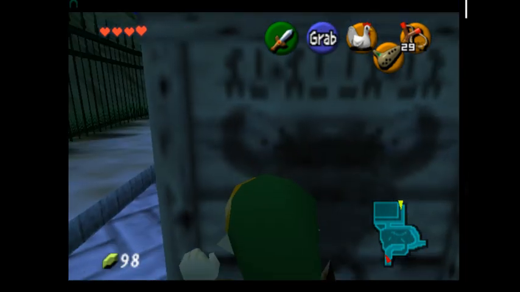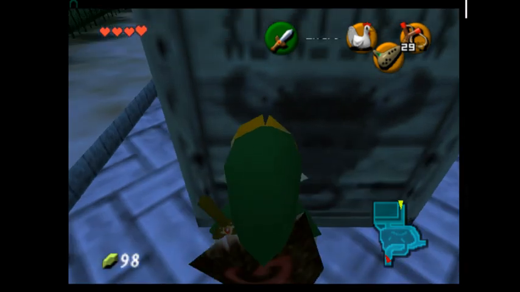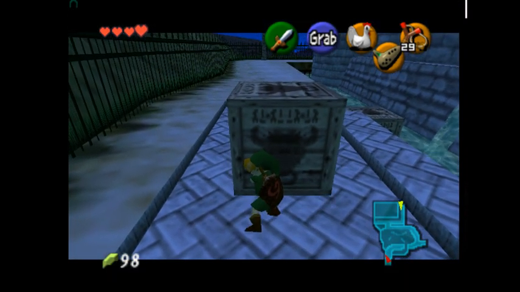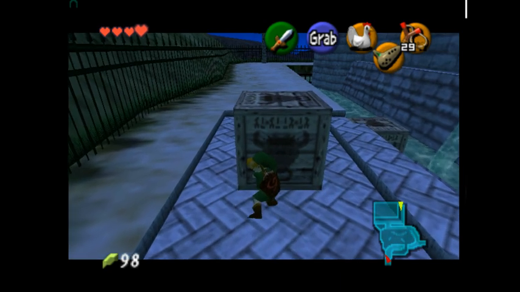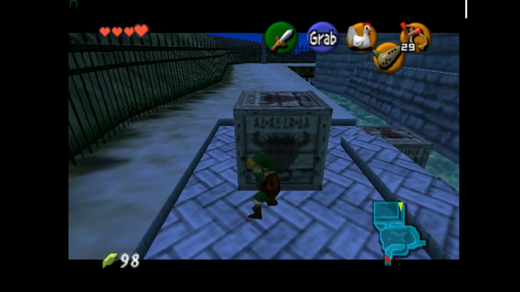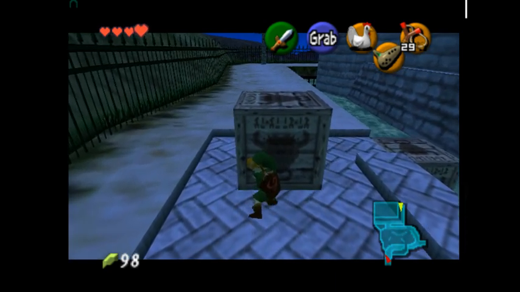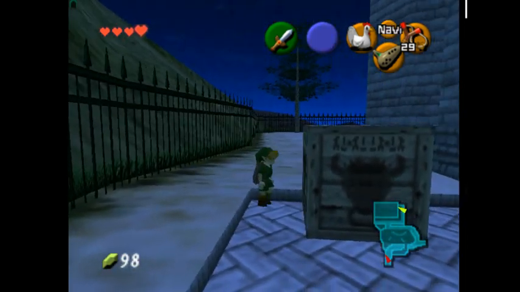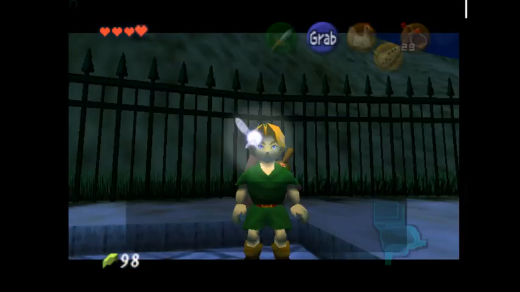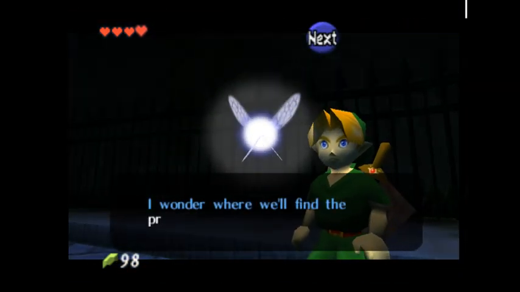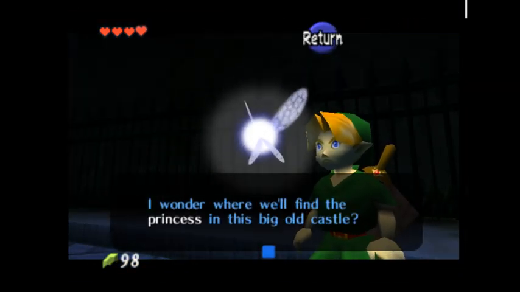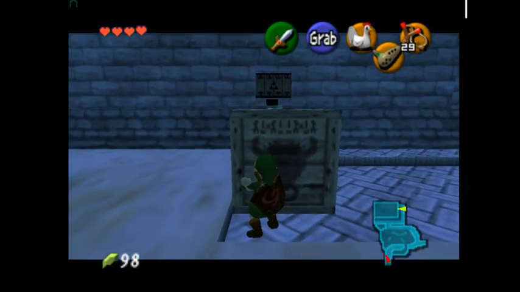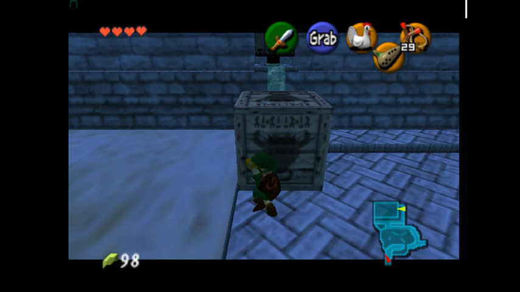Oh, right. There's guards right at the entrance. Oh, right, I can't go in at night. Okay, that's right, I have to wait. By the time I get these boxes moved, it'll probably be morning anyway. What does she want to say to me? That's what she wanted to say to me? That's all you had to say to me, Navi?